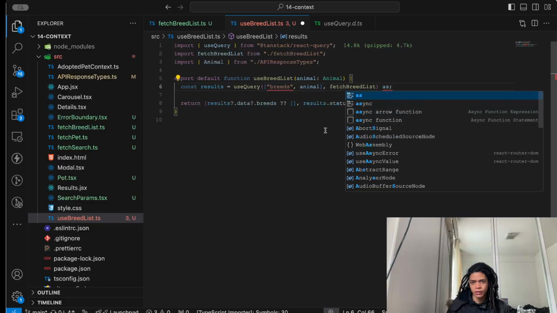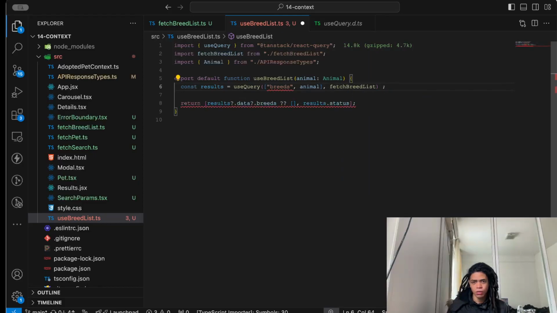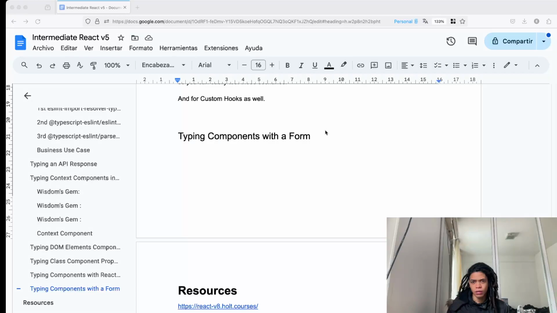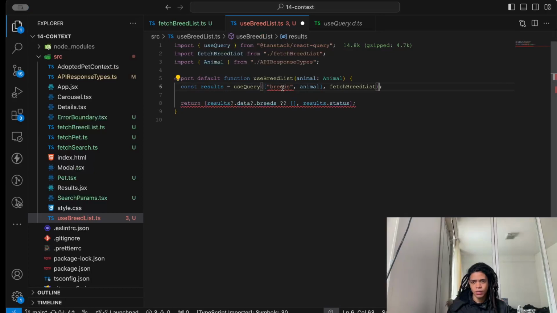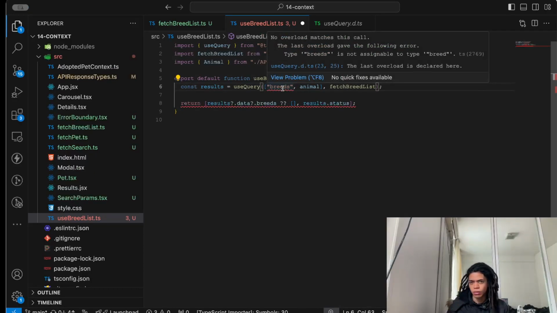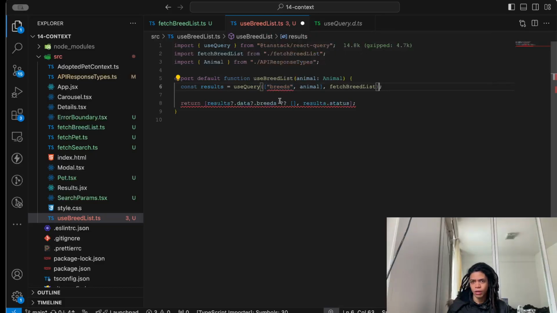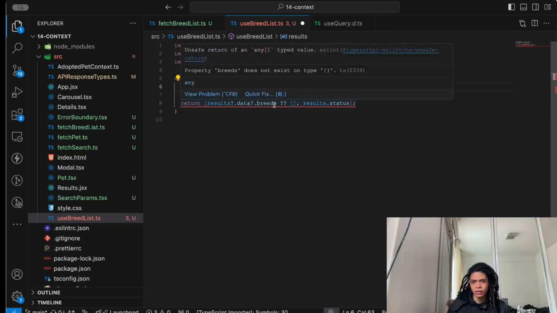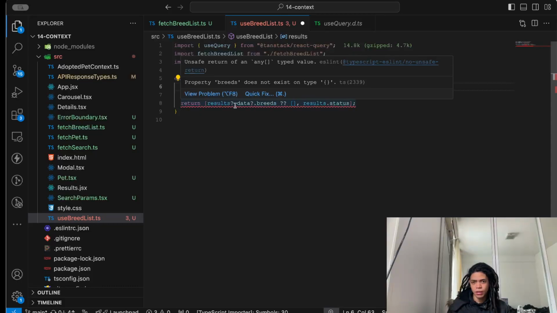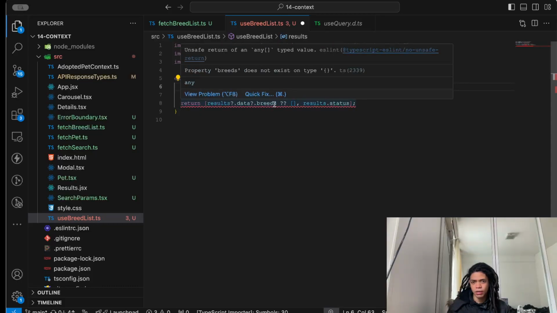So we can say as, okay. No overload matches this call. The last overload gave the following error: breeds is not assignable to type breed. And then you got this: unsafe return of any type value. Property breeds does not exist on type object here.